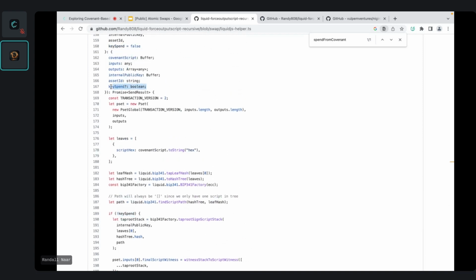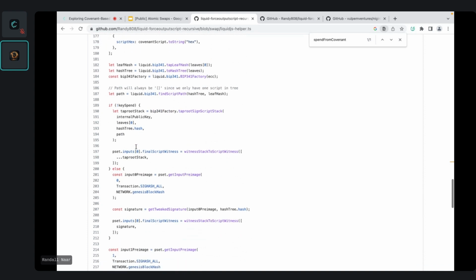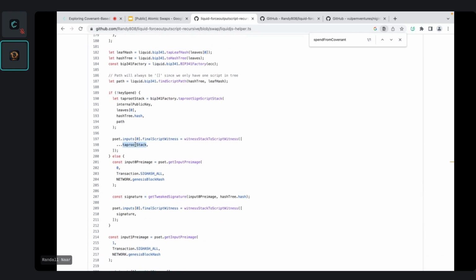You could actually put it in as an optional argument. And if it is not a key spend, then what we do is we have to put in the taproot stack. So this will actually be something called the control block in taproot, and the witness, which is going to be that original covenant script that I showed you. Again, can kind of abstract it a little bit here.